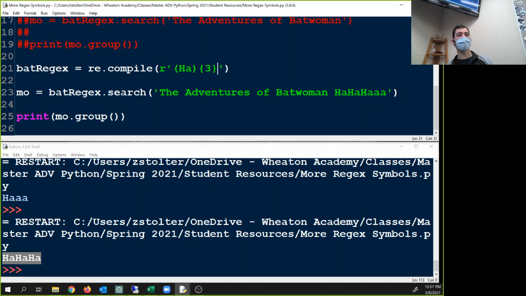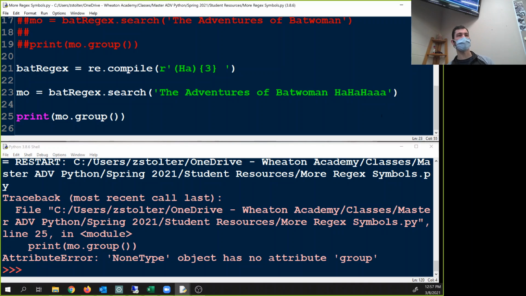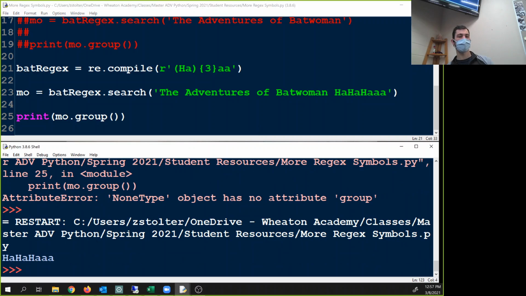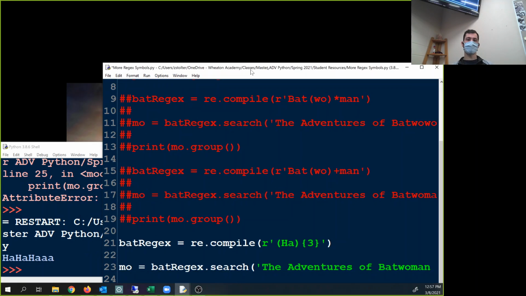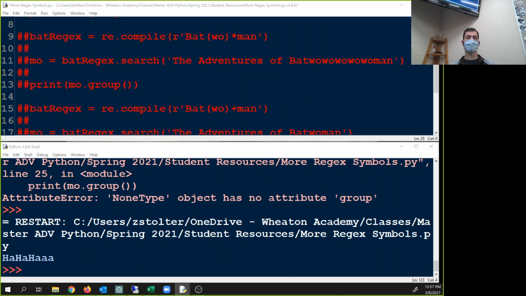Now, if I wanted to, I could put a space after this, and it would not find anything, because there's no space here. But if I were to put AA, it finds it. But how do I separate it like top and bottom like I just dragged it. So I dragged it to the top left corner. Questions?